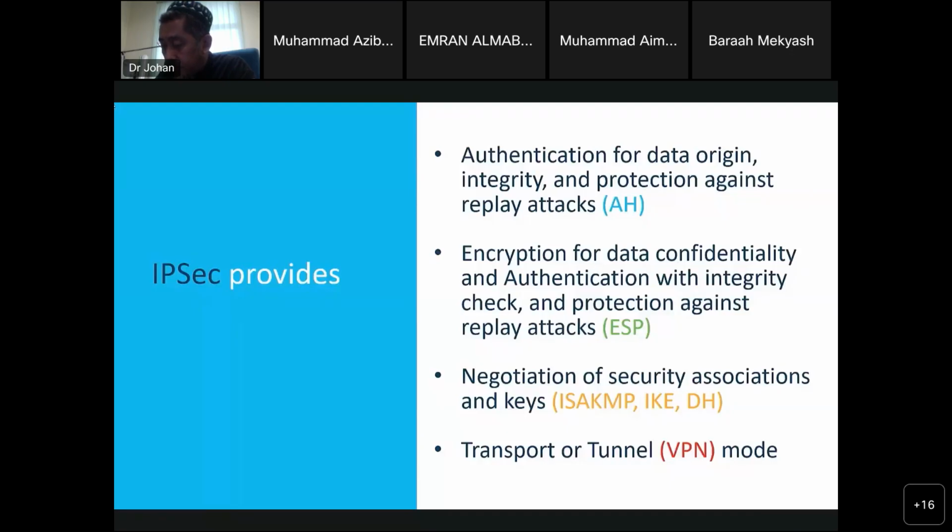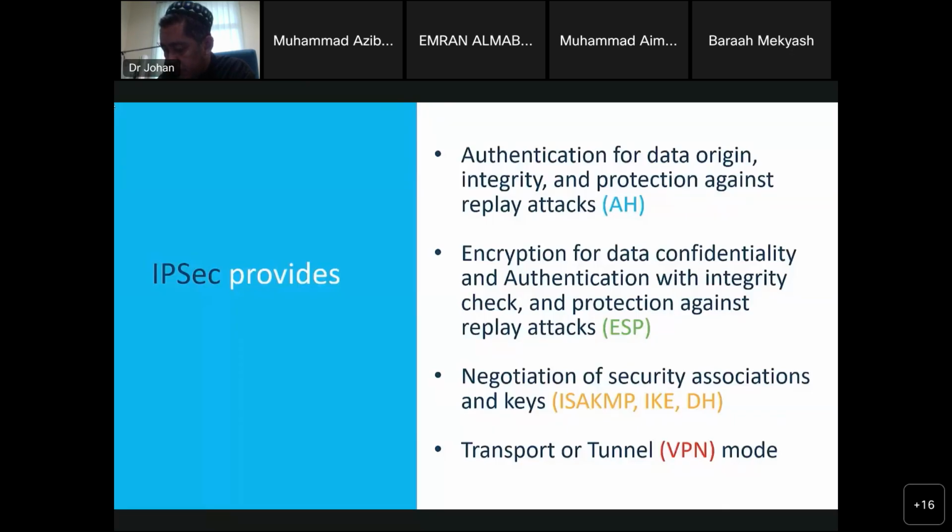IPSec also provides encryption for data confidentiality, for keeping our data private, as well as authentication with integrity checks and protection against replay attacks. ESP, or encapsulating security payload, can provide us with those things. That's also part of IPSec. IPSec also provides negotiation of security associations and keys through ISAKMP, IKE, and Diffie-Hellman, or DH.